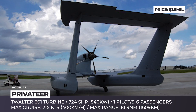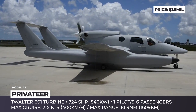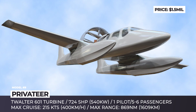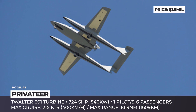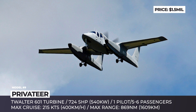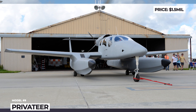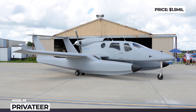Privateer. Designed by Boeing engineer Bill Husa and marine engineer Robert Gornstein, this amphibian will be sold both as an amateur construction kit and a type-certified ready-to-fly aircraft. It has a low-wing design, a twin-boom tail, and a fully enclosed cabin accommodating 7 people — 6 passengers and a pilot. Most of the Privateer's bodywork is made from carbon fiber composites, lowering the empty weight to under 3,500 pounds. The model features retractable tricycle landing gear and fixed floats, powered by a single T-WALTER 601 turboprop in pusher configuration producing 724 shaft horsepower during takeoff, enabling max cruising speeds of 215 knots at 15,000 feet or 195 knots at sea level. As of 2020, the model has completed a couple of flights and is being tested by Florida-based Privateer Industries.